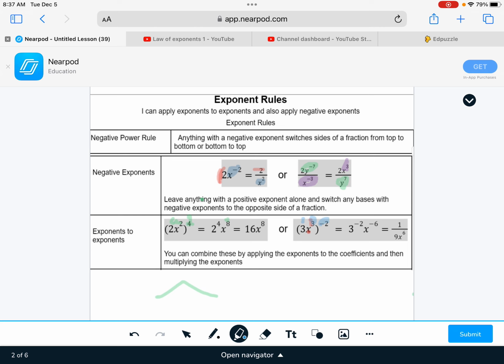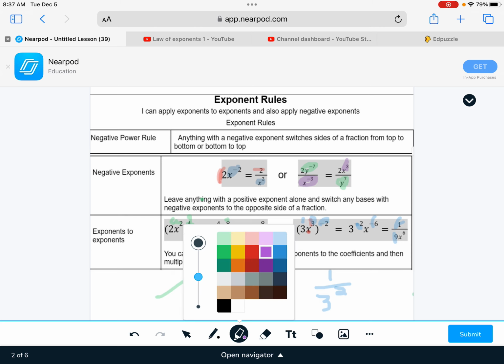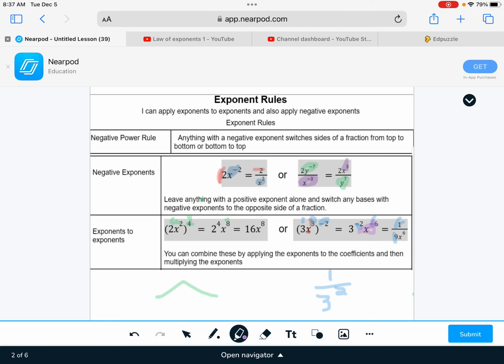So when you go to multiply, negative 2 times 1 gives us this negative 2 here. Negative 2 times 3 gives us this negative 6 here. And that negative 3 squared, if you think really carefully about it, would be 1 over 3 squared. That's the same as saying 1 times 3 times 3, and 3 times 3 is 9. That's where the 1 over 9 came from. That negative 6 says also that you have that 6 and the x going to the bottom of the fraction. That's where that is right there, okay?